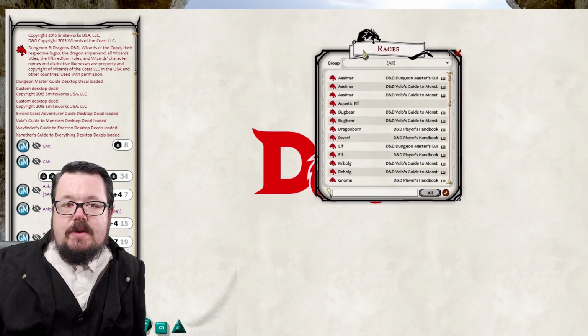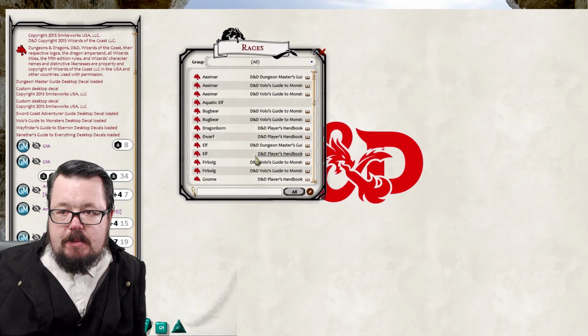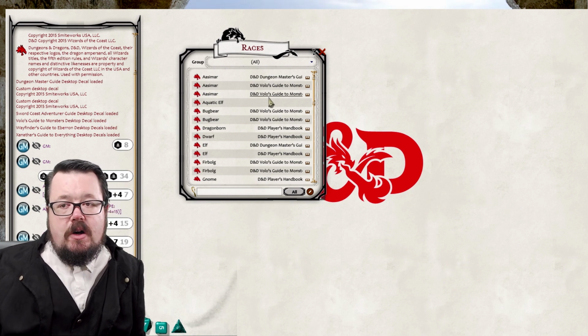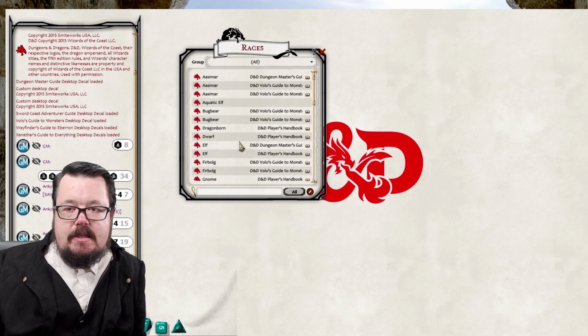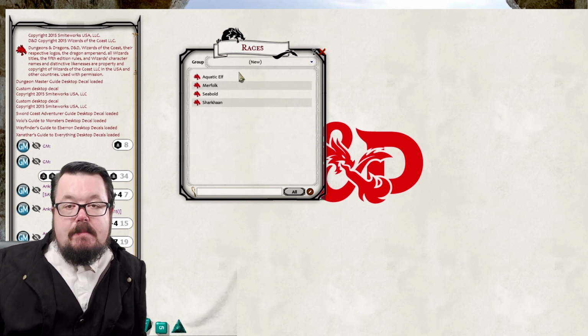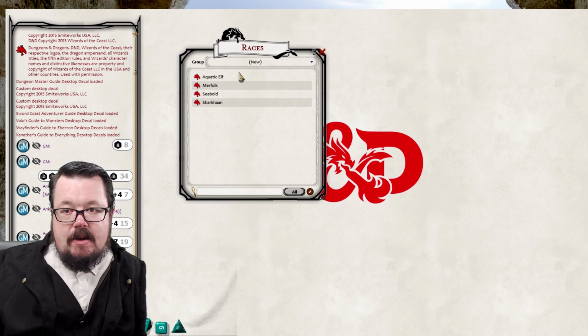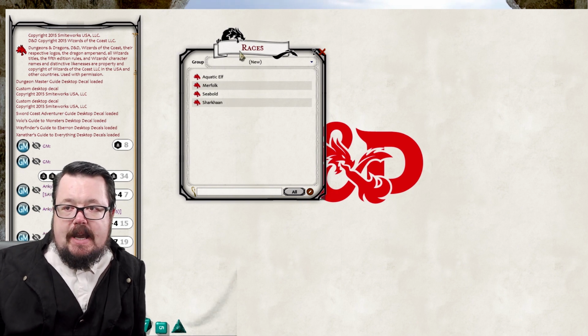I've been looking at the races. Now, again, all the races are available for use depending on which books you have. So if you've got Volo's Guide or if you've got basically the Player's Guide, you can add in these races. What you can do, however, and that's what I've been doing, is I've been making new races. Now, why is this important? Well, yes, the races can just be added into good old-fashioned pen and paper.